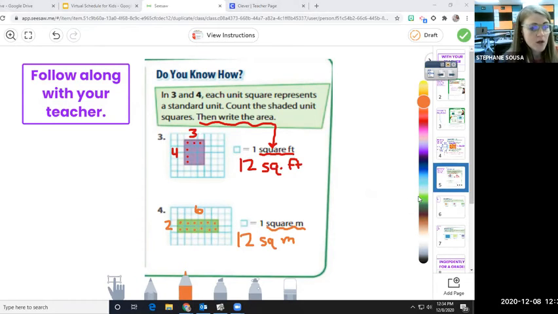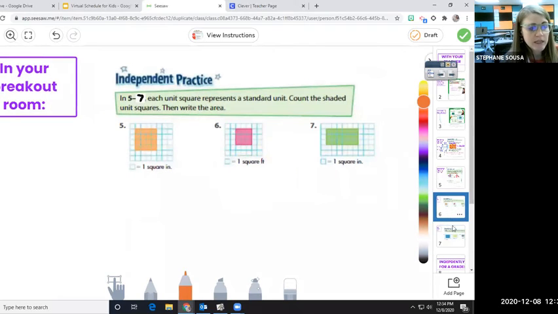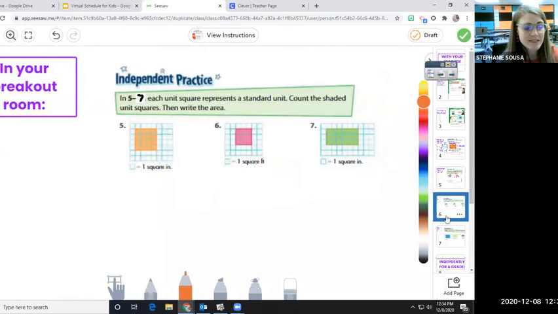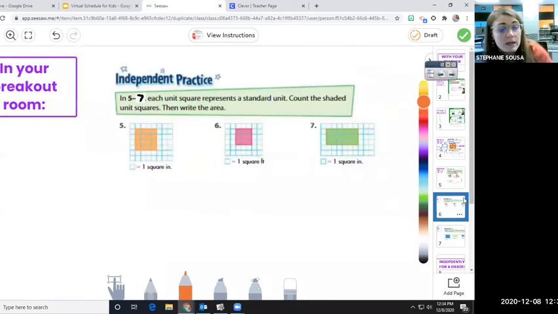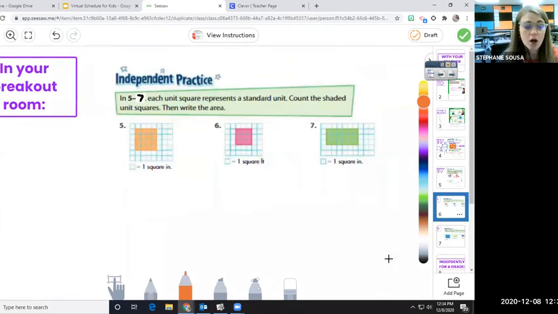Okay. Slides 6 and 7 are going to be completed in your breakout room. I'm going to give you about 6 minutes. That's 1 minute for each question. And then I will show you the correct answers when we get back. So slides 6 and 7 are what you and your group are getting ready to talk about in your breakout rooms. Are there questions over that expectation for slides 6 and 7, what you are going to do?